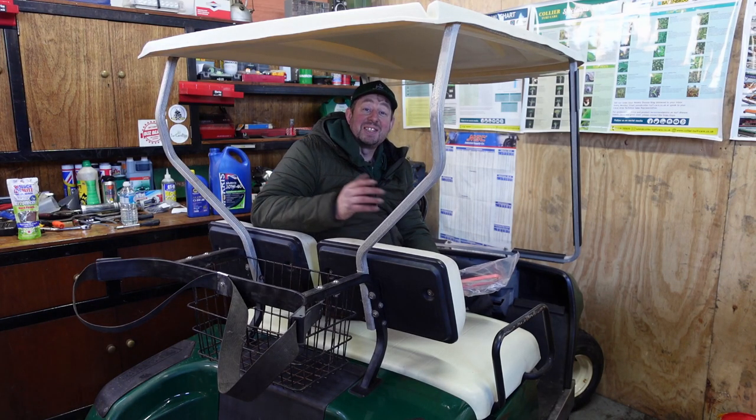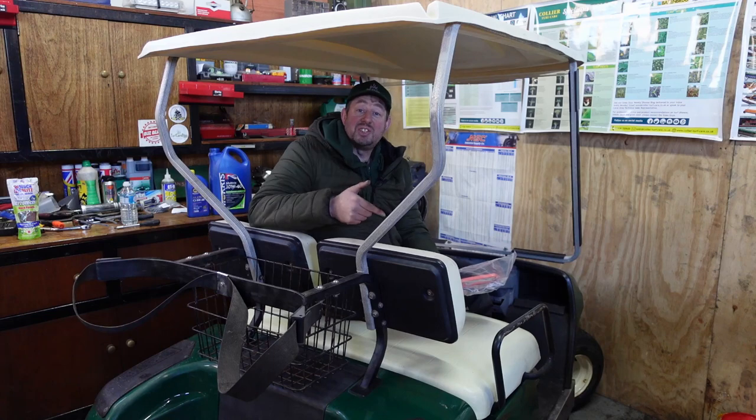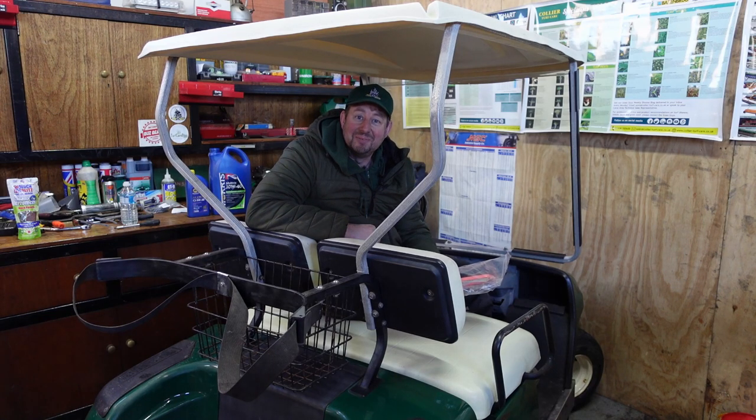I'm Jimmy the Mower and today we're going to be servicing this G Series Yamaha Golf Buggy.